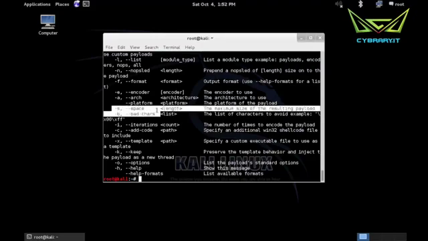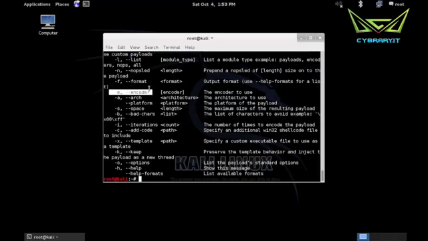Space and bad characters, for instance, we'll use those during exploit development. We need to fit in a certain amount of space in memory, and there'll be bad characters we need to avoid based on what protocol we're talking to. Those may vary. We can set a specific encoder, like that Shikata Ga Nai encoder. We don't need that here. We're just going to do a very simple example of making a malicious executable.